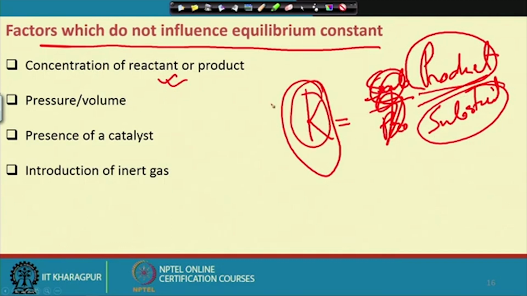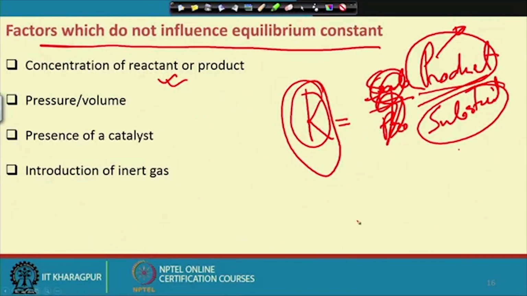Now, one interesting feature is, suppose we want to increase the product formation. Our goal is to get more product. If we take out the product from time to time, then more substrate will be converted to product to keep the equilibrium constant. An example is the ethanol fermentation process. Ethanol is a volatile component. Under vacuum, at a low temperature, we can volatilize the ethanol. If you take out the ethanol, more substrate will be converted to ethanol, and the productivity of the system will be increased.